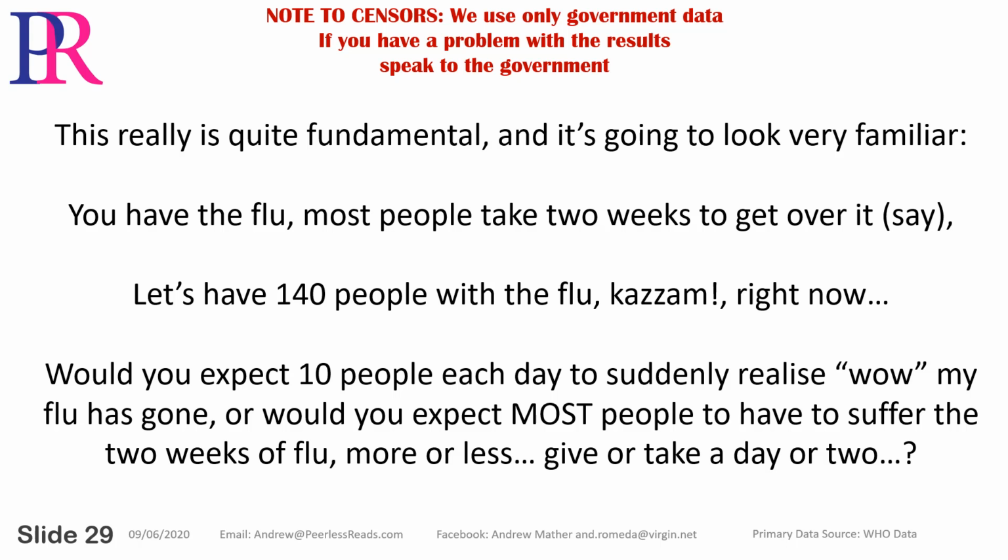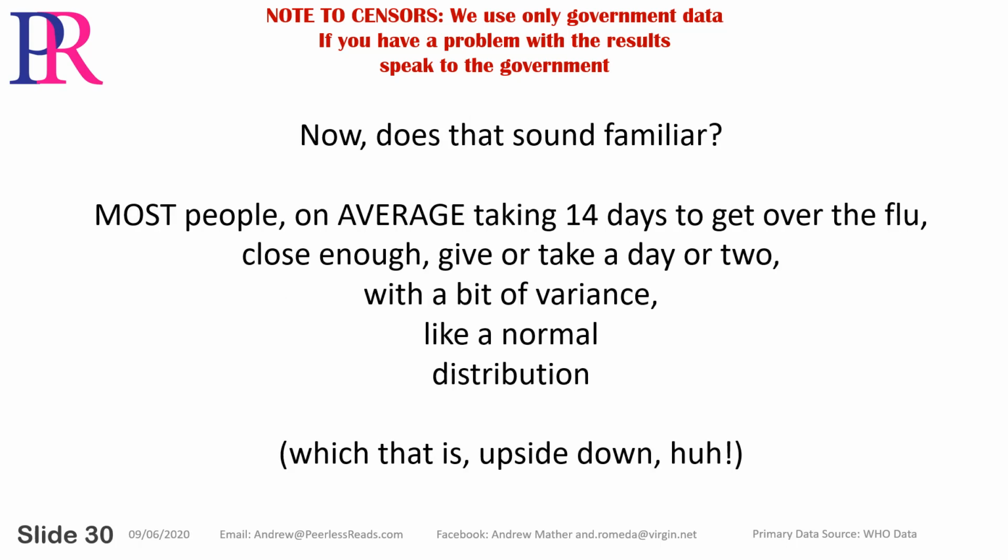You have the flu, most people take 2 weeks to get over it, say. Let's have 140 people with the flu, kazam, right now. Would you expect 10 people each day to suddenly realize, wow, my flu has gone? Or would you expect most people to have to suffer the 2 weeks of flu, more or less, give or take a day or two? Now, does that sound familiar? Most people, on average, taking 14 days to get over the flu, close enough, give or take a day or two, with a bit of variance, like a normal distribution.